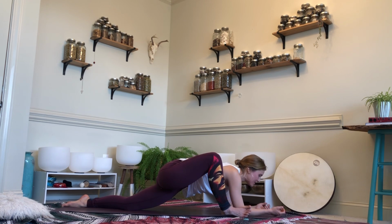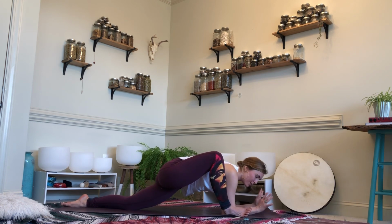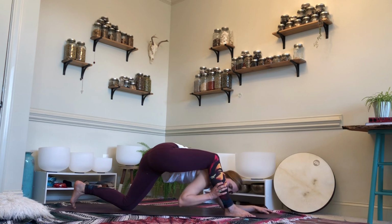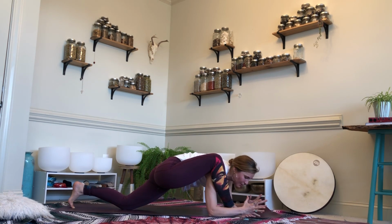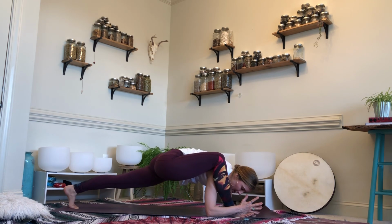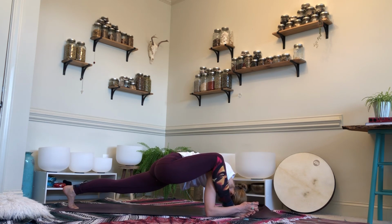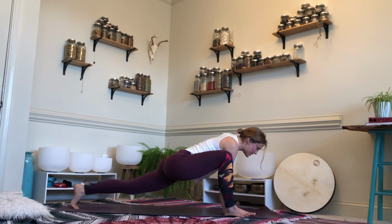And a couple more breaths. If you want to go deeper here, that's always an option as well. There are many, many ways to modify our lizard lunge. Some of you might want to walk your right shoulder underneath the right thigh, maybe create a little bind in front of that right foot with your hands. You can even tuck your back toe, lift your back knee. Good. Walk your hands back to the earth.